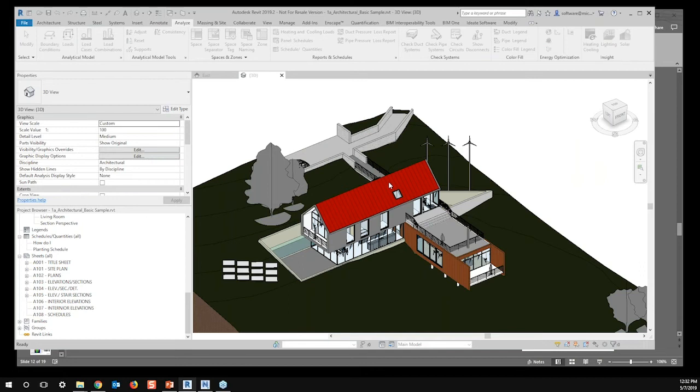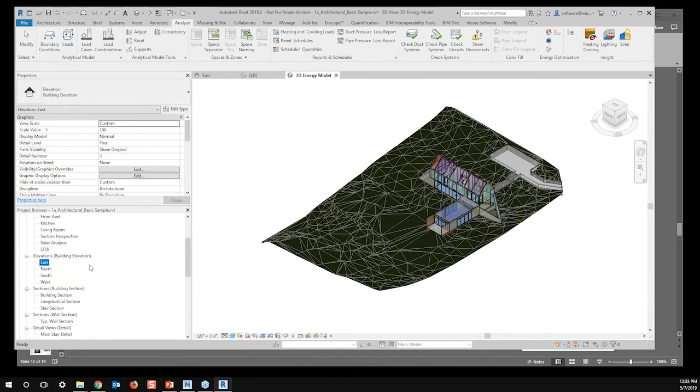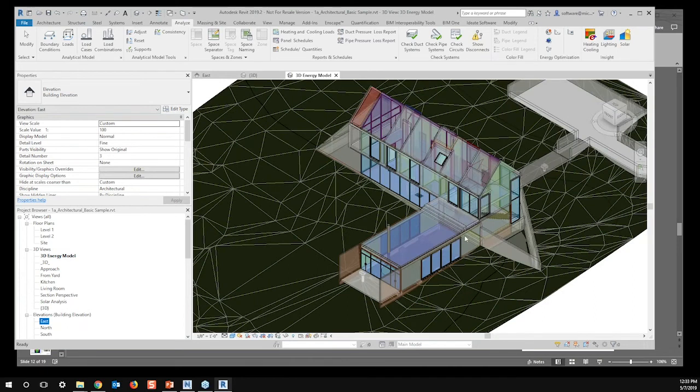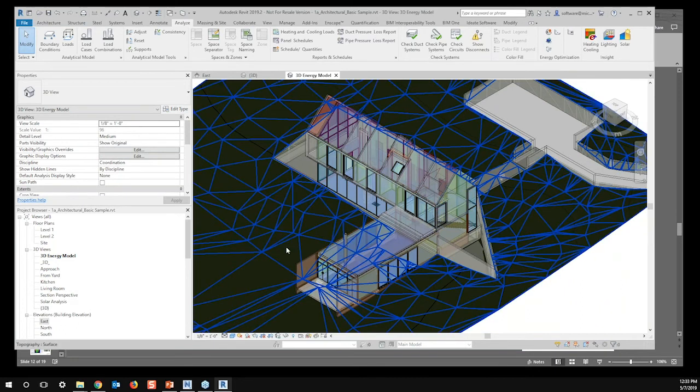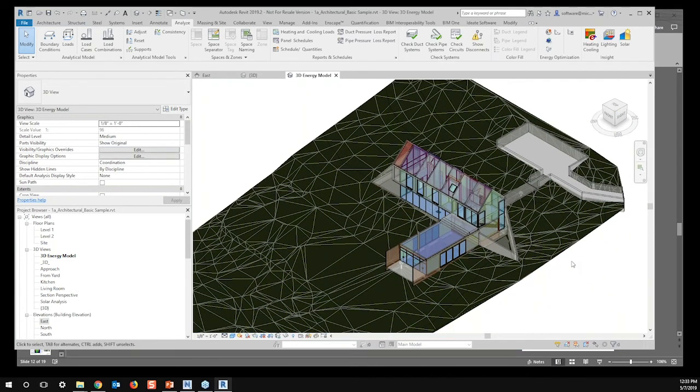What it's going to do is create a new 3D view in our project browser. Okay, so now we have a 3D energy model. I'll zoom in a little bit. You can see how it starts to section out the different elements within the model itself. So at this point, it has turned our Revit model into an energy model just in a 3D view. We still need to send it to the engines in the cloud to create the report. So the final step would be, and I'm not going to do this because it will take a little bit longer, but it will generate the energy analysis.